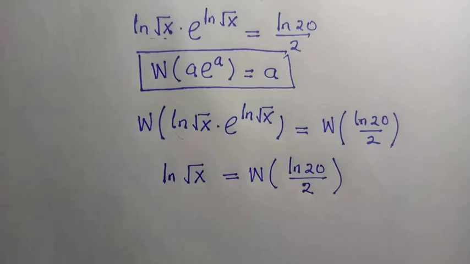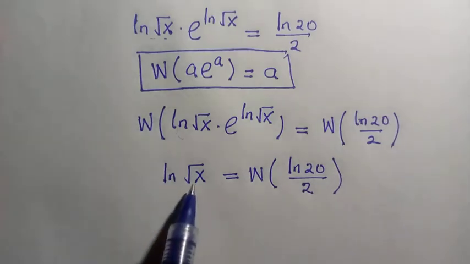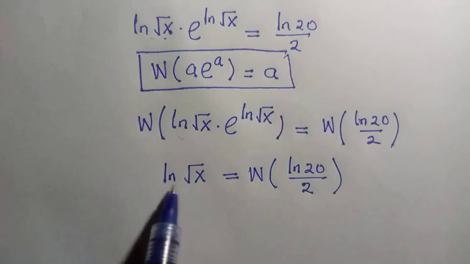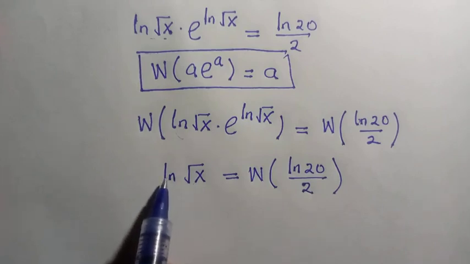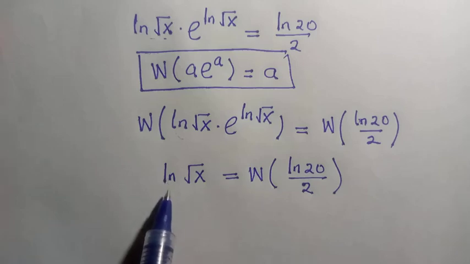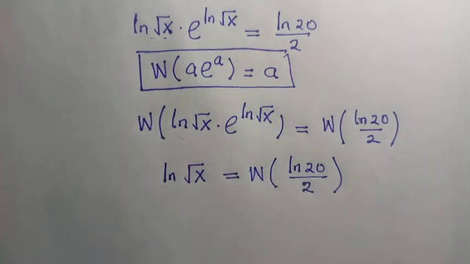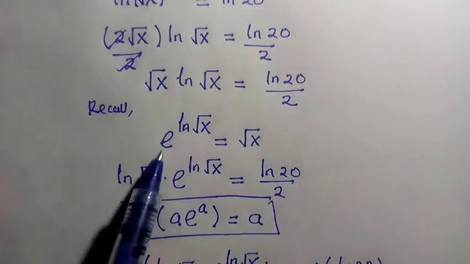And next we have, we need the value of root of x, and here is ln attached to x. So to get rid of this ln, we introduce exponential to both sides, as we have already applied it here.